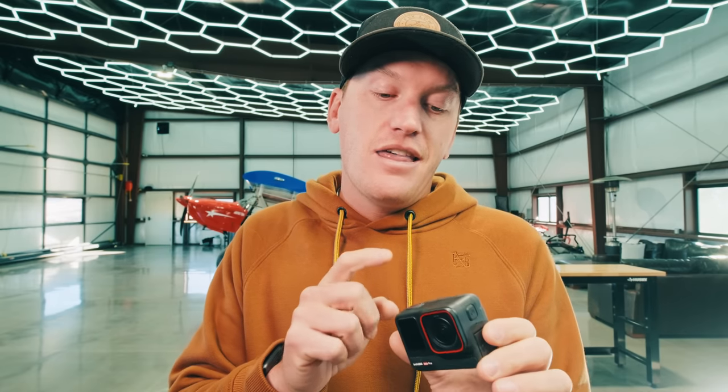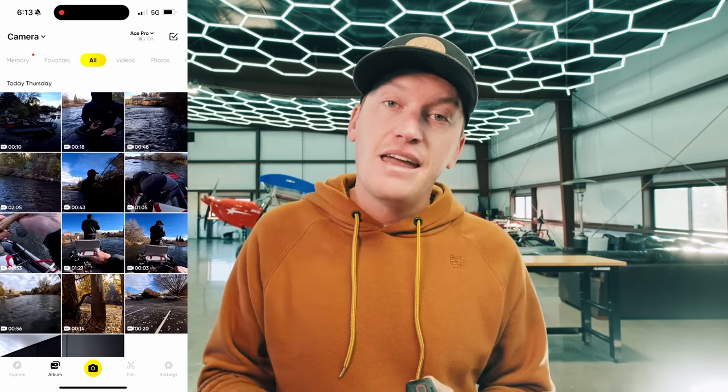Now onto the AI side of things — Insta360 is leaning in heavy on AI to help with not only shooting but editing your footage. A lot of people are willing to grab action cameras and go shoot, but 90% of the time that footage never sees the light of day and ends up on some hard drive somewhere. When you have AI Highlights turned on, the camera auto-analyzes what you're shooting and selects the key exciting moments. You could shoot all day, and when you open the app at the end of the day, it will automatically create a highlight edit that you don't even have to touch — a done edit you can export or manually tweak through their super intuitive app.